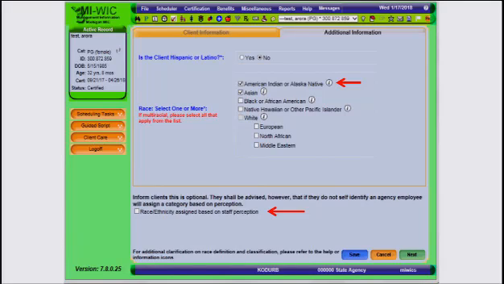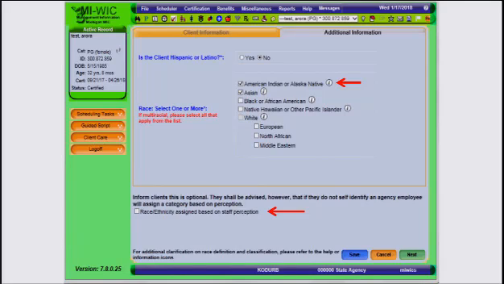So on this screen, you will note that the question, which was, is the client Arabic, has been removed. And under the race, there are 3 subcategories that have been added to white. So we will still be able to capture the Arabic population under Middle Eastern, under the white Middle Eastern subcategory under white race.